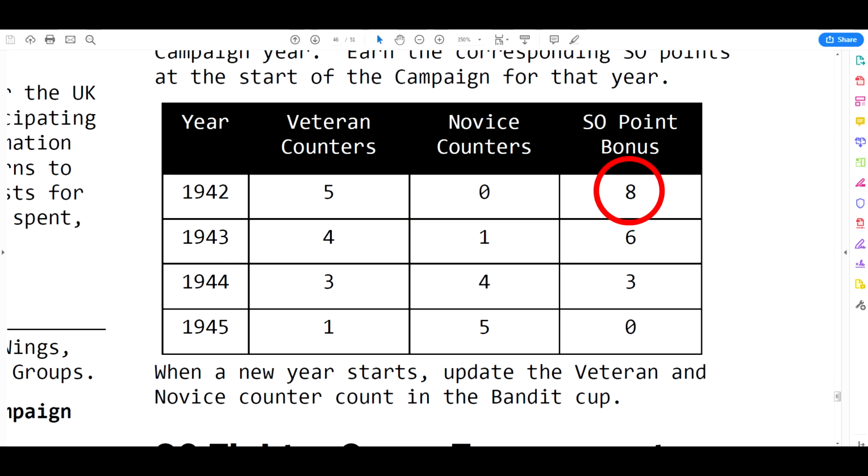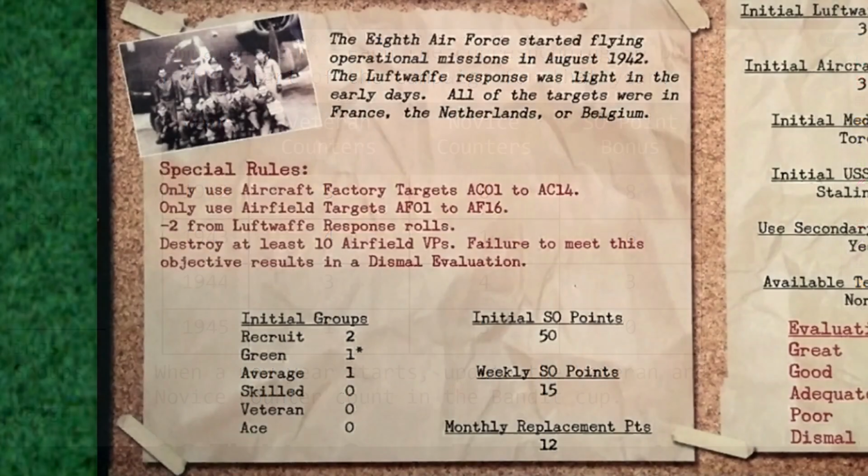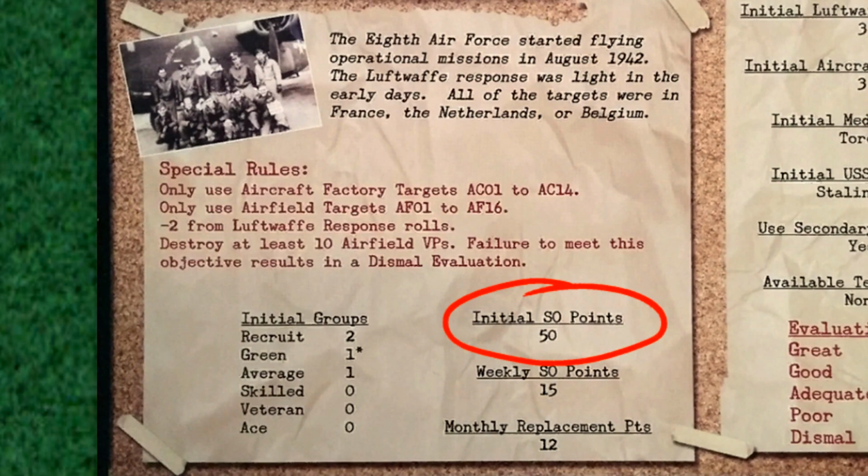We also receive an extra 8 SO points at the start of the campaign, which gives us 58 SO points to work with. SO is short for Special Option Points. These points will be used to purchase bomber and fighter groups, commanders, bombs, promote groups, or replace lost aircraft.